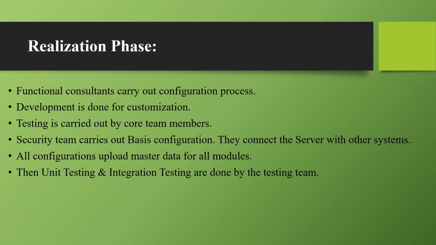So now what comes next? The realization phase. Once it is documented, the functional consultants of the SAP implementation team will work on the SAP systems. They will configure SAP as per the document signed off by the client, and if there is any customized requirement, they will connect with the ABAP developer, who will develop it.